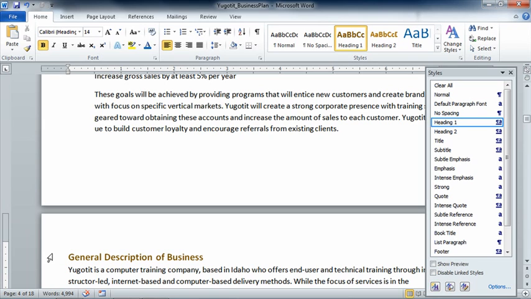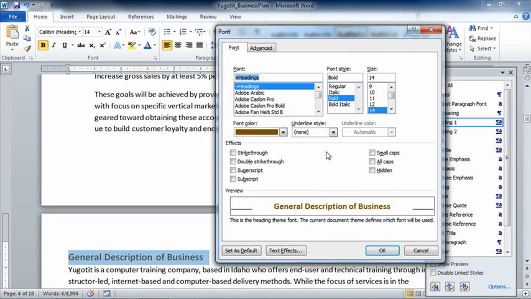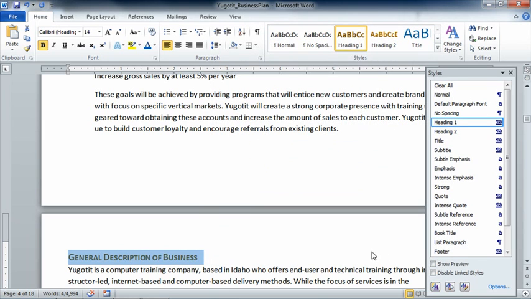We can actually do that very simply, and I'm going to go ahead and do just a couple of things here. Of course, we have to start by selecting the text. Then we'll just make a couple of changes. I think what we'll do is move up and display the dialog box launcher for fonts. We'll give that a click because this has one of my favorite features that I've already mentioned, the checkbox for small caps. I think that when we have headings, they should be in small caps to differentiate from our subheadings. So we'll check that and we'll say OK.